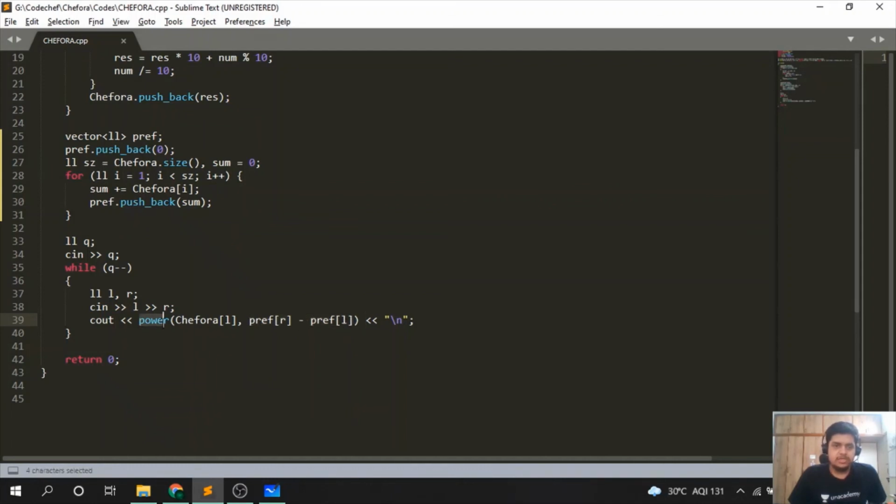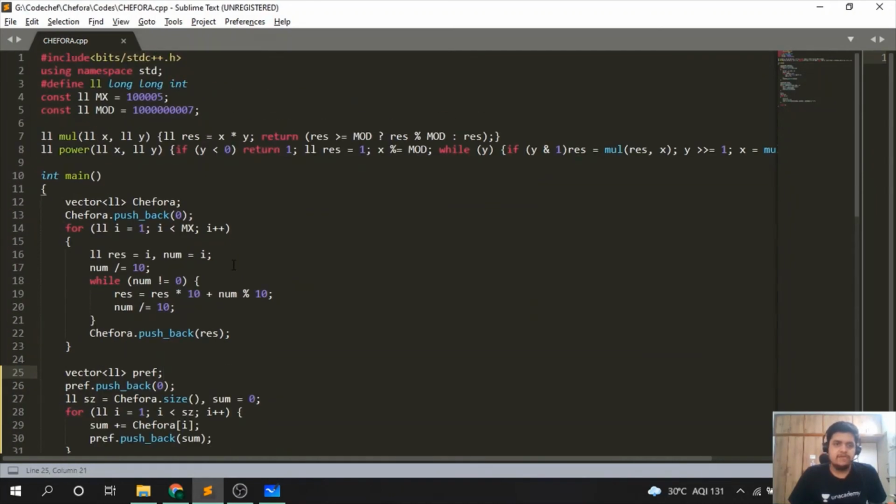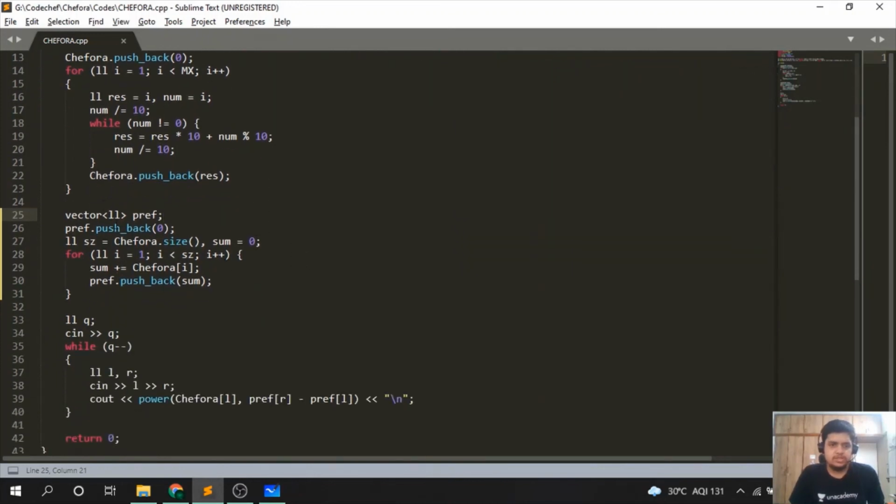So what is this power function? Here I have written this power function. It is a modular exponentiation function. I will paste a link in the description so that you can read more about this. So yeah, this was the solution approach and I hope you understood it. And thank you.